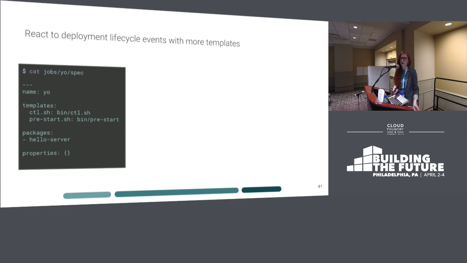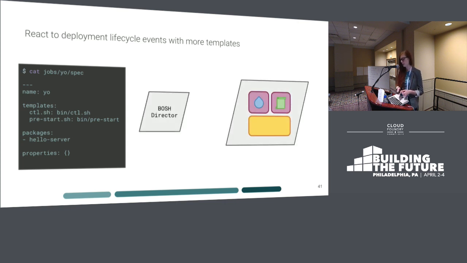In addition to that, you can react to more lifecycle events during the deployment process with more templates. We went over start and stop today, but you can do more. During the deployment process, the Bosh director issues a few more lifecycle events to the job, and you can optionally fill out templates for these if you so desire. One such lifecycle event is pre-start. You might want to use this to create some directories or maybe gem install or something like that to prepare your software for running even more.